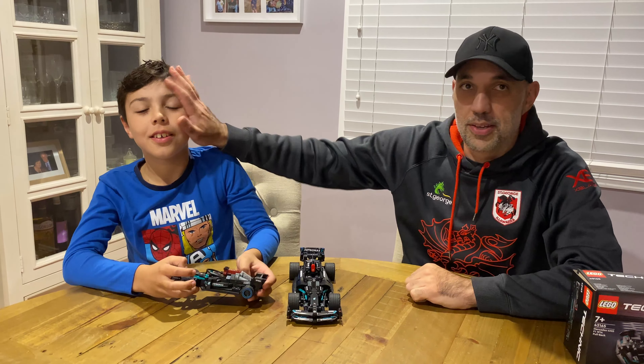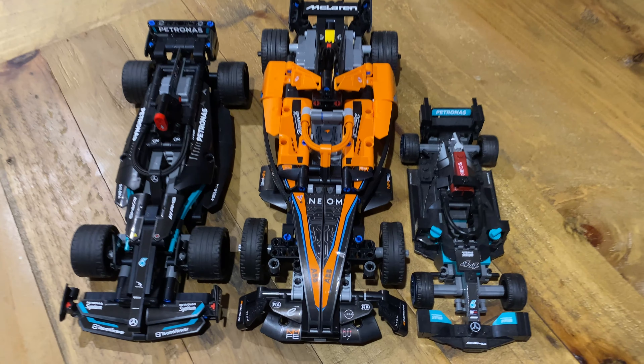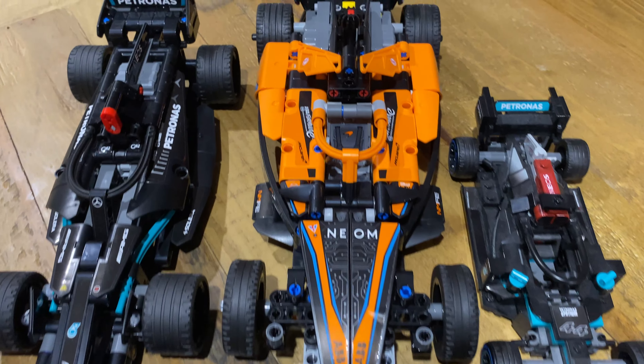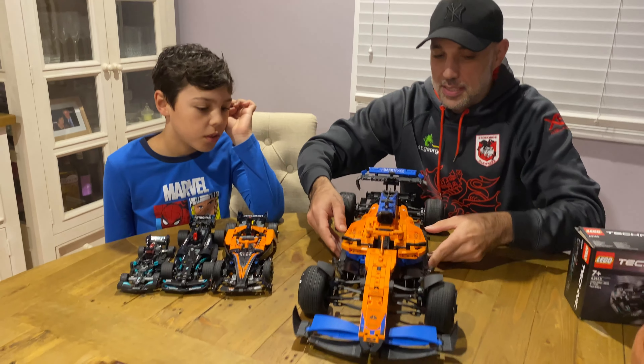But it is the pullback size, but it's smaller than the other pullback we did recently, which was Mr. Neon — Formula E. Oh yeah, Formula E. Neon. It's smaller than Neon but bigger than Speed Champs. Here comes the big one — big bopper! Look how small the Speed Champs wheels are.